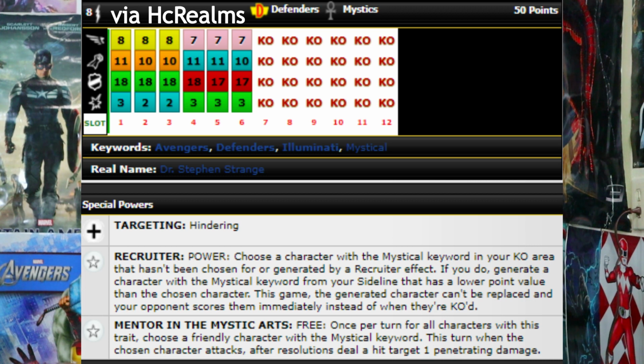One of the best ones, of course, off the top of my head, is the 15-point Wendigo. I mean, Wendigo obviously is just an amazing figure for 15 points, so that's just one option. And then he also has another trait which is really interesting too, which is just free. Once per turn for all characters with this trait, choose a friendly character with the mystical keyword. This turn, when the chosen character attacks, after resolutions, deal a hit character 1 penetrating damage.